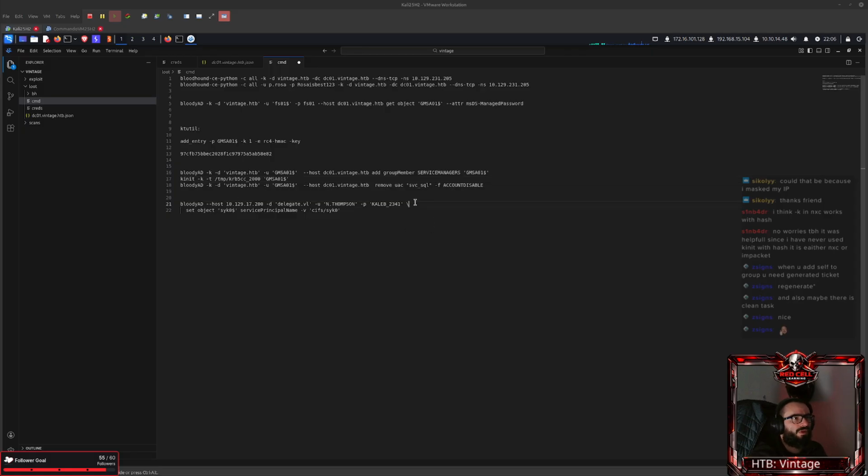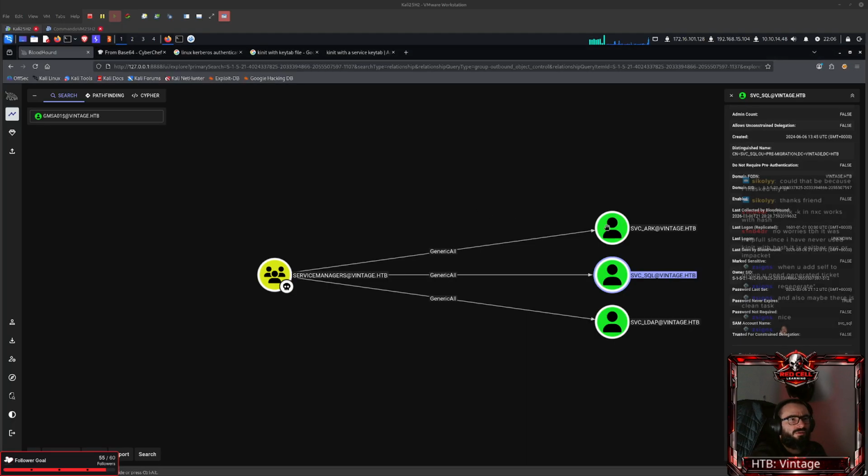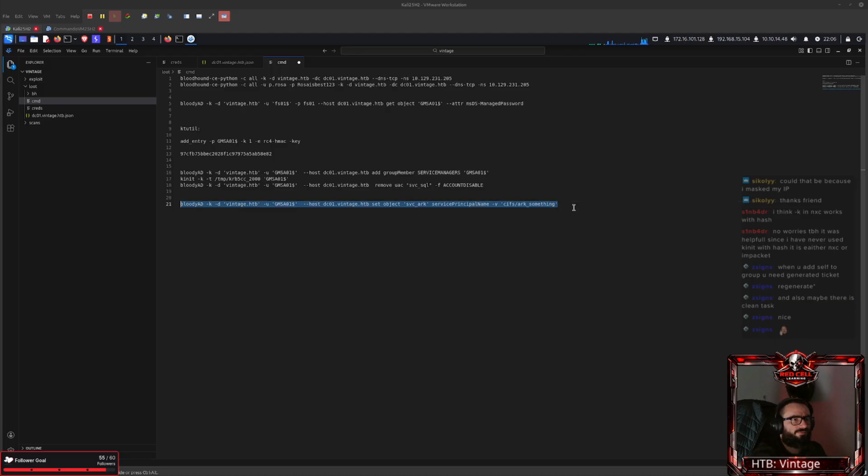There we go. Again, that's from a different box that we've done, but the idea is we can use the command set object. SVC arc. Yeah, so we have arc, SQL, and LDAP.